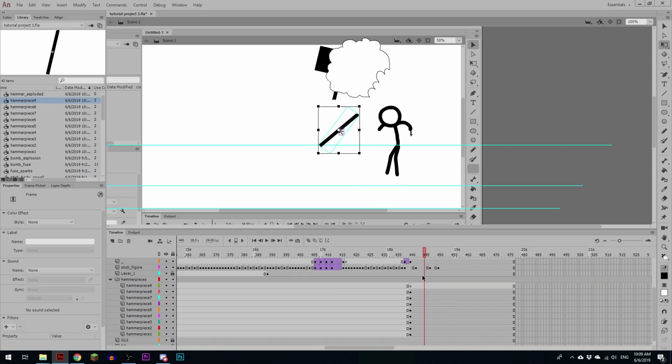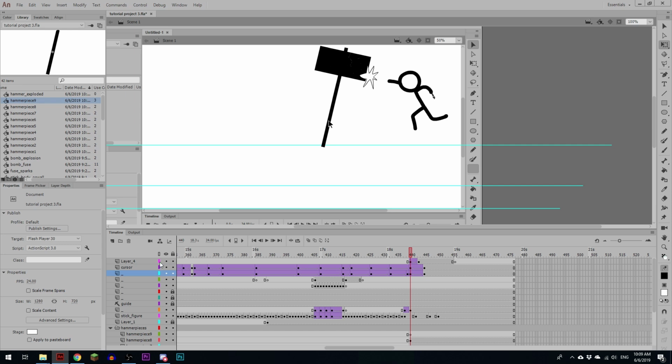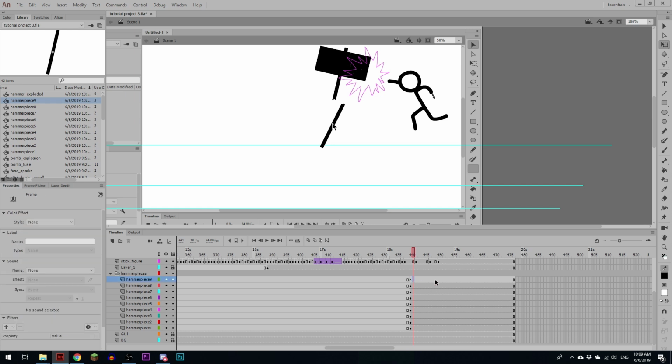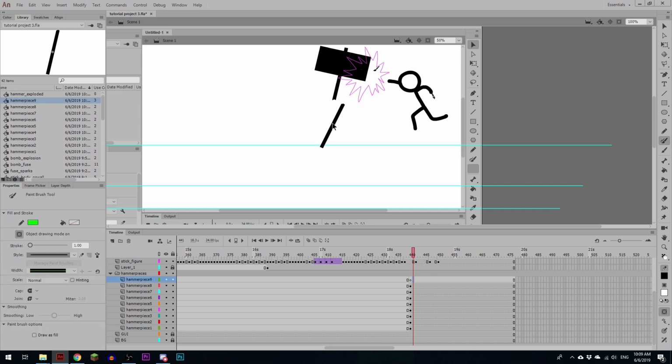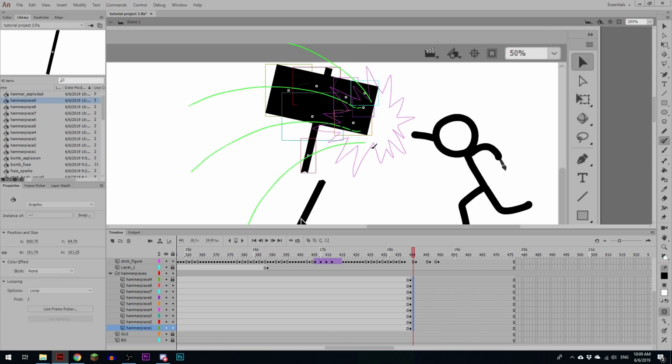Now let's go back to the rest of the hammer. Let's put the explosion in outline mode so we can see the hammer. Then all the parts are going to be flying out away from the explosion. So I want to draw a basic guide to help get the path of the pieces right. So on this empty layer here, I'll draw in some paths like this. Then I'll lock that layer so I can't accidentally mess with those. Now I'm going to start from the front of the hammer, since those pieces would be affected first.